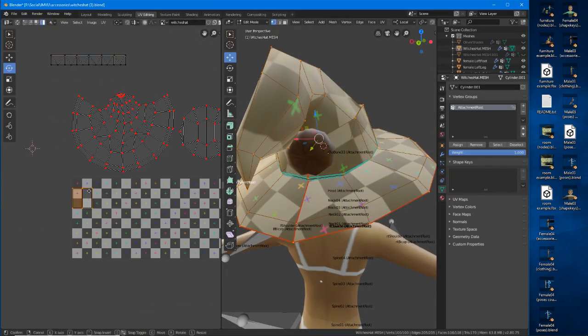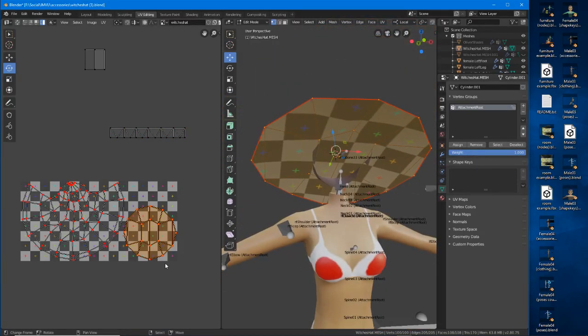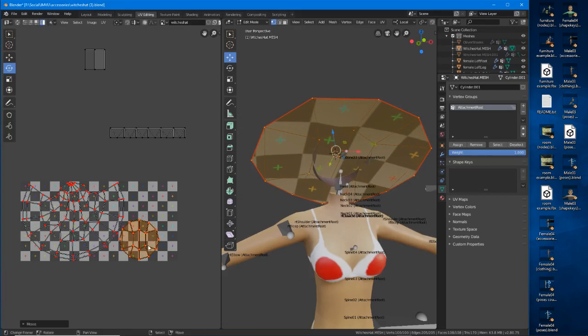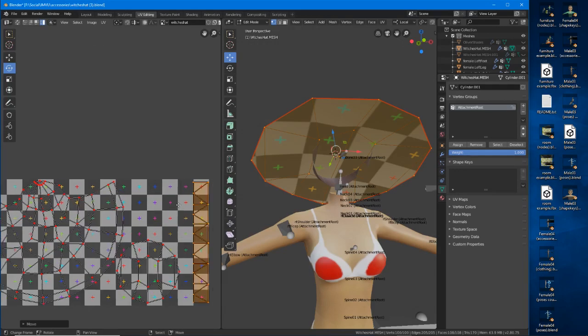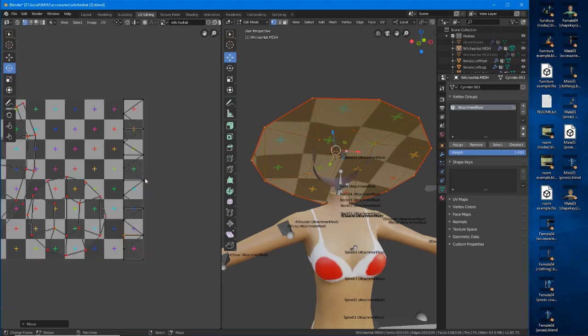Right, so that's our bits. Drop them in place. I wonder, the underside of the hat isn't going to be seen that much, so we can make that a bit smaller. Give us a bit of room for the ribbon. And the buckle.